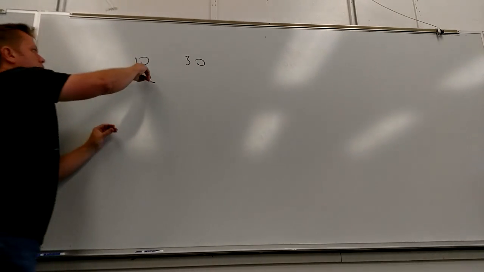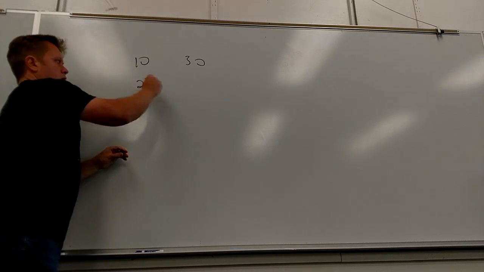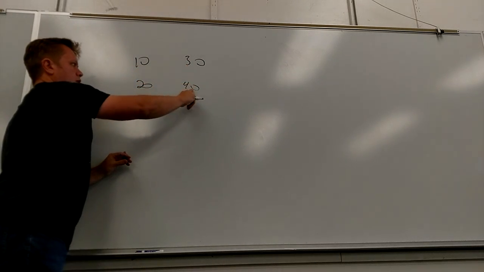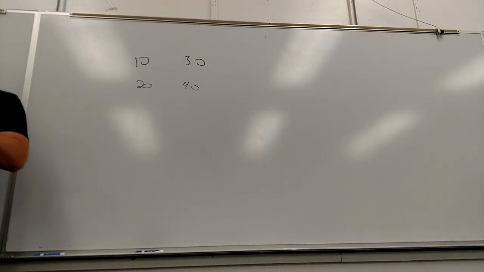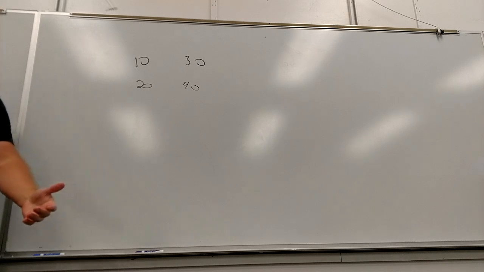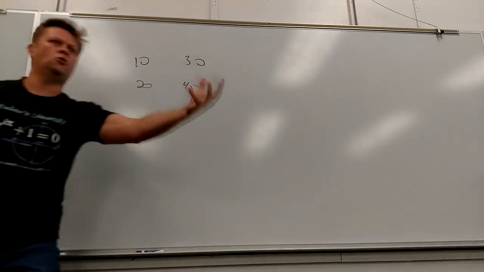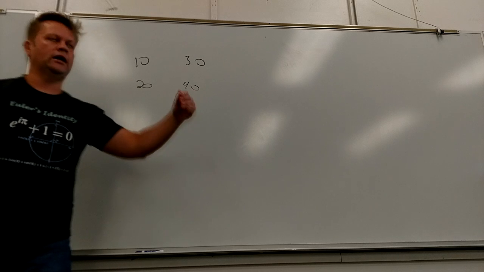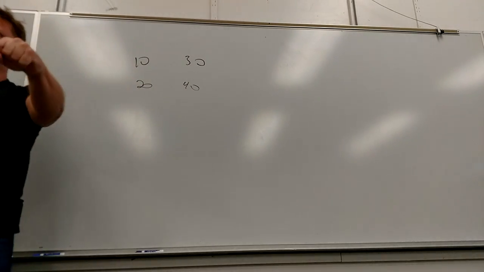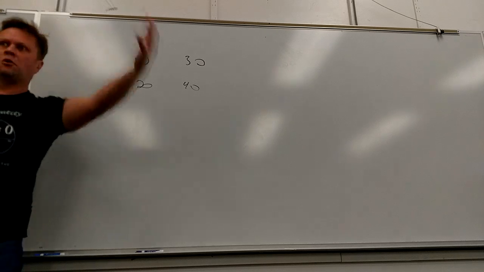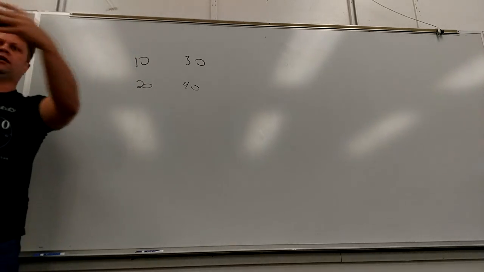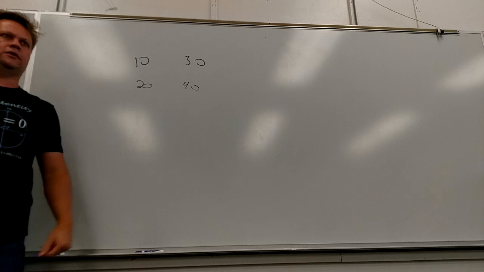Now, in 10 years, how old will this person be? How old will this person be? Now, this person is only twice as old. Do you guys understand? Are you freaked out about that? I would hope you're not, because twice as old is a multiplier, and if I wait several years, that's an addition. Of course they don't have to be consistently the same, because one is multiplying and one is adding.